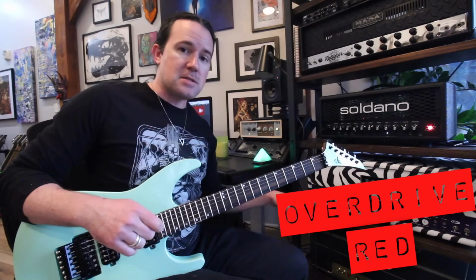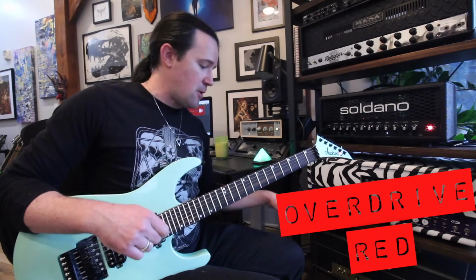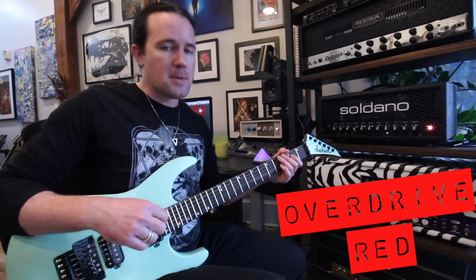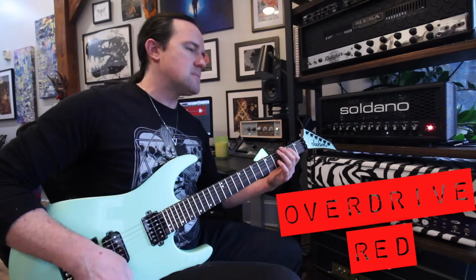One of my favorite boost pedals is the Horizon Devices Precision Drive. That's a mouthful. I've got that sitting right here in front. Let's hear it without the pedal, and then we're going to turn it on so you can hear how much tighter it gets.